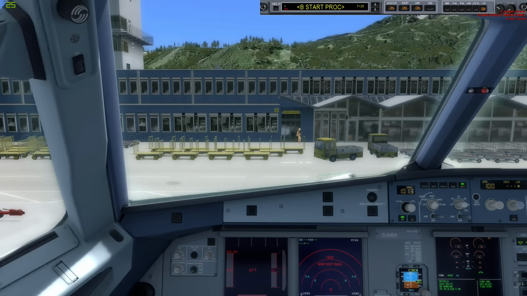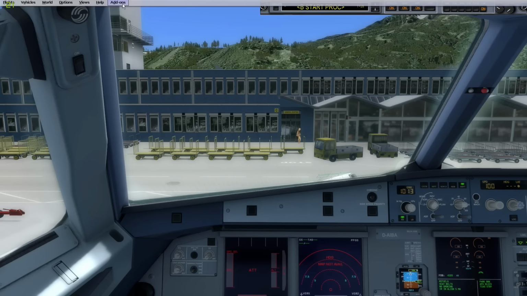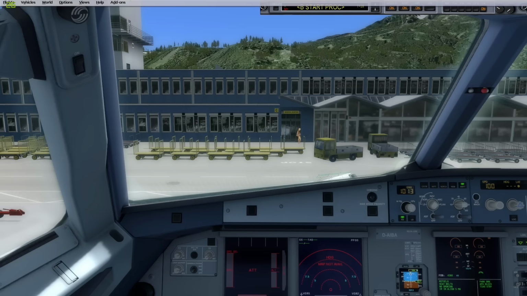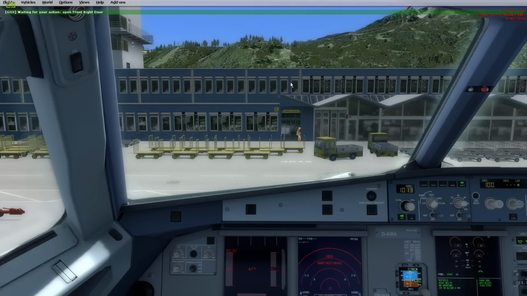That's most of my stuff done now. I'm waiting for a request from GSX to open the front right and aft right doors so the catering service can start. Let's take a quick look at that. Oh, there we go.